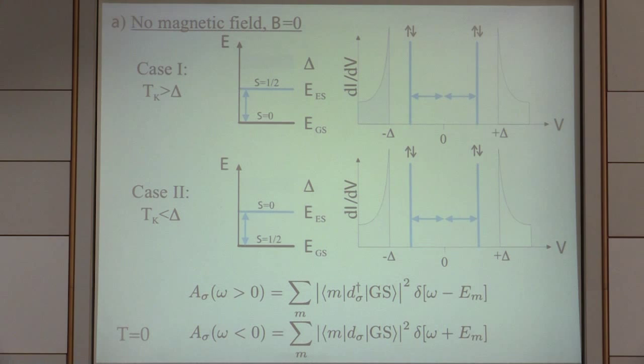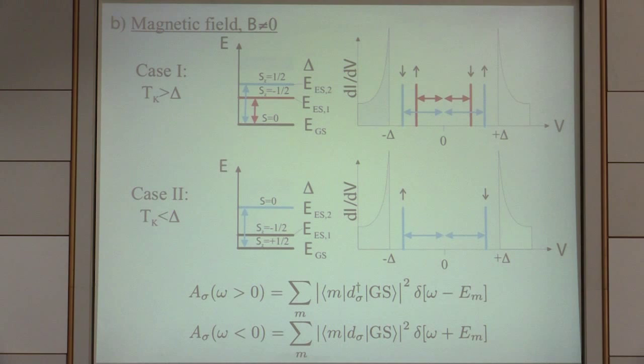Then what is expected is that if the total many-body ground state of the system is a spin singlet, you expect to see excitations to the doublet Shiba state, and this will appear as a pair of peaks. The same holds in the other regime where the ground state is a doublet, and you have excitations to the singlet excited state; again you expect to see two peaks. This seems very similar in both cases. But what is more interesting is that if you apply a magnetic field, you expect to see splitting of Zeeman states, and you would observe a very clear difference between the two cases. In one case, the singlet, you will observe a splitting, while in the other case, in the zero temperature limit, you would expect to see a single pair of states because the other ones are not accessible.